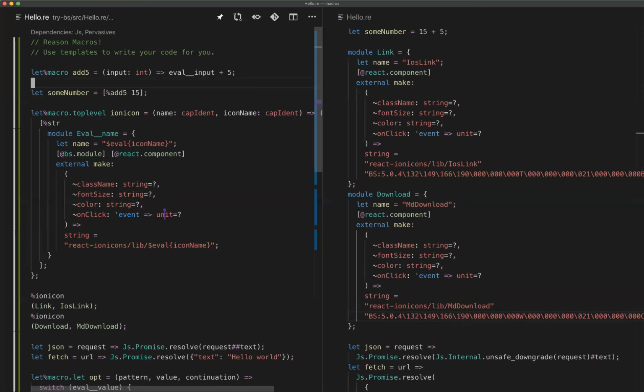because Rust also has what they call procedural macros, which are very similar to PPXs. You get the AST, you're messing with the abstract syntax tree of the code, but they have a simpler system which they call, I think, macro by example, something like that.